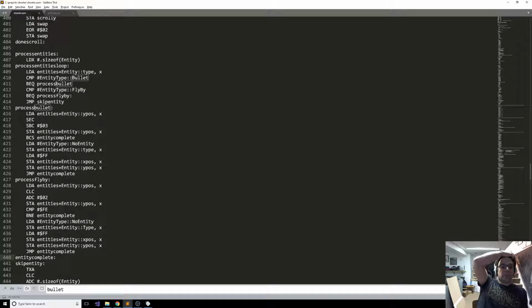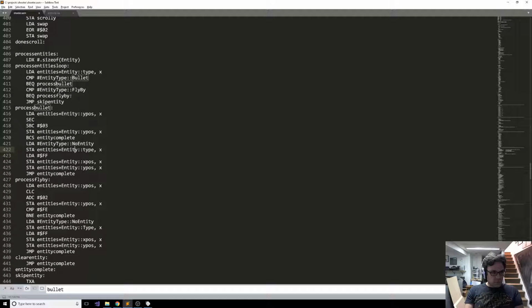Because the thing is that storing, clearing the entity from memory, yeah, that could be the same for both. And the X wouldn't change. Let's do that. I think that's probably not a bad thing to streamline, so we don't have to do that both times. So we'll do that right here, clear entity. And we know that when that's done, it should jump to entity complete.